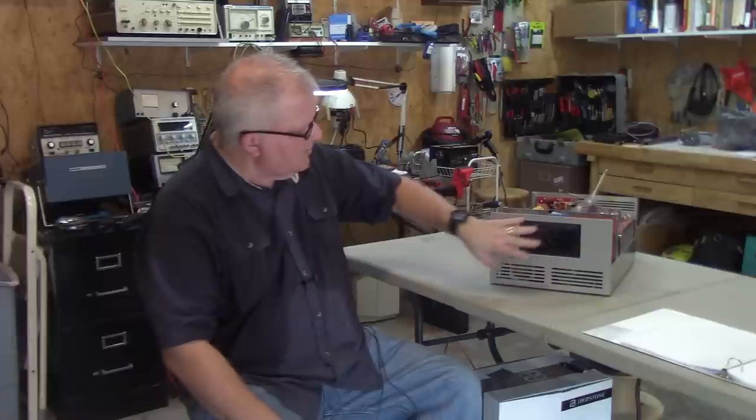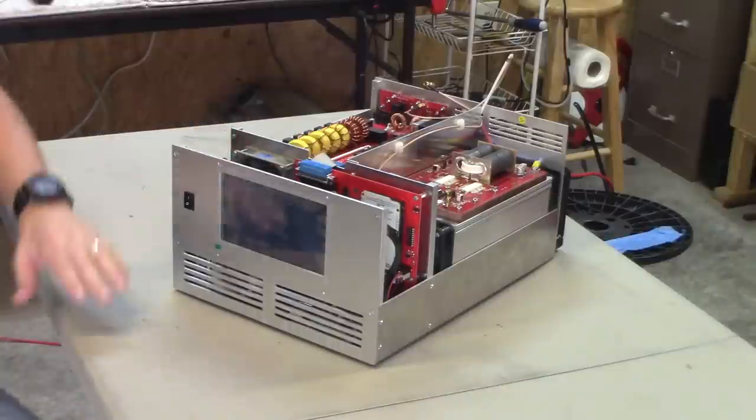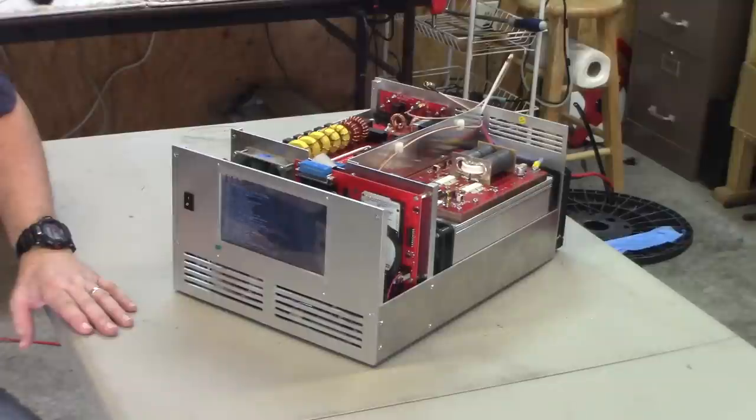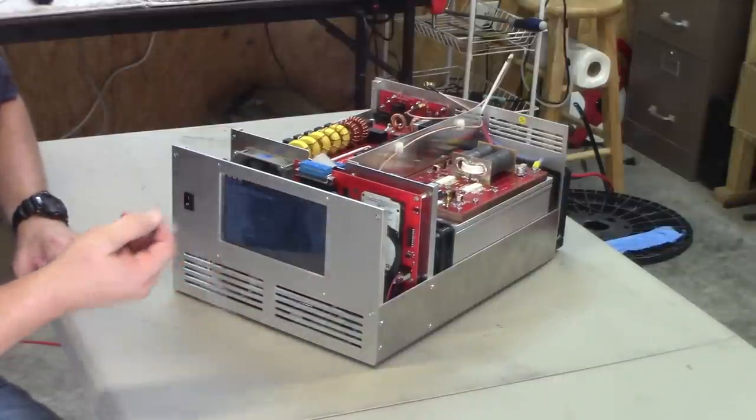I'm leaving the protector on the front screen here. It flashes. We have a color test pattern. We have the Raspberry Pi booting up. I will have to take the protective screen off. I just realized it's a touch screen. I can't leave it on there.